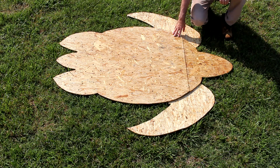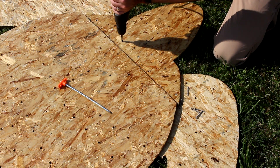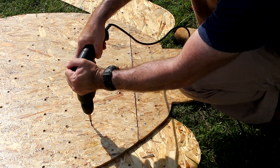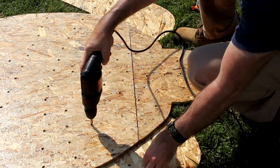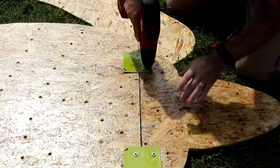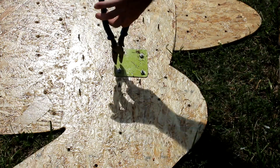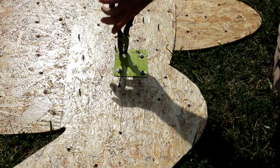Now I'm going to take all the wood and use some screws to attach it all together. To hold everything together I decided to use exterior screws — they're just more weather resistant and will give me better protection against the water. Because I like to err on the side of caution I decided to use these 4x4 plate covers which you get in the electrical section, and all they're going to do is just add extra strength.